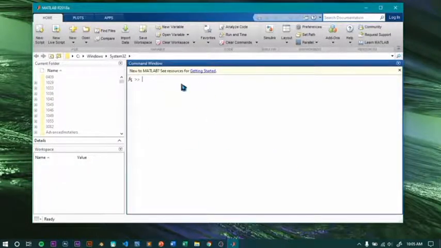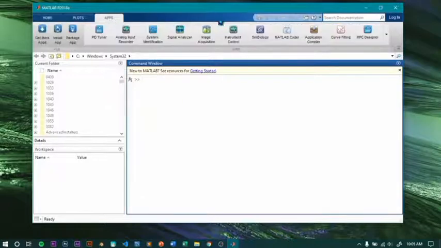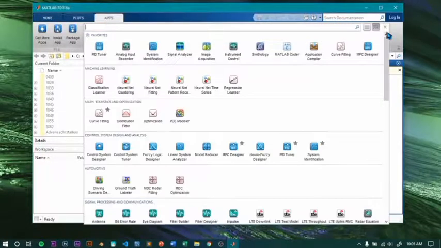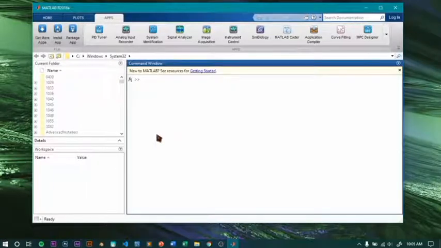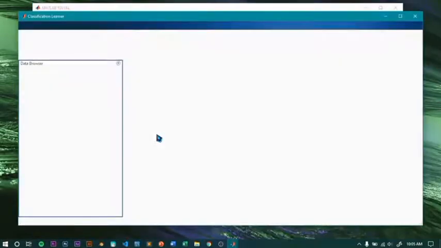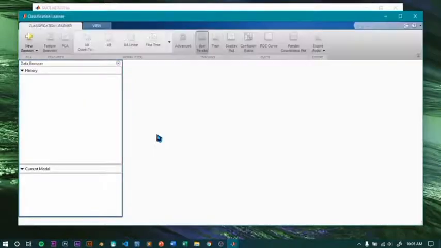If nag-open na ang MATLAB, just go to the upper side, sa may bandang up. Click nyo lang itong Classification Learner. See, here lumabas yung ating command window and nag-open siya ng bagong tab. Just wait for a while habang nagdo-loading.